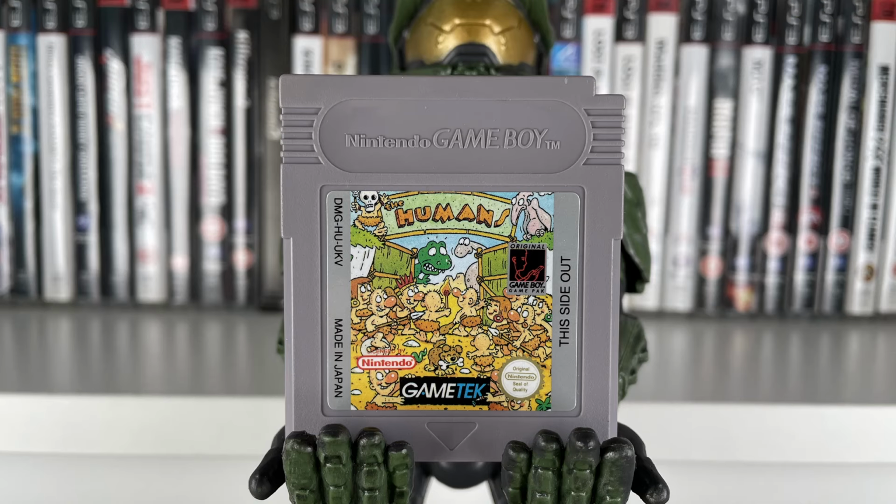We've then got The Humans, which I haven't got a clue about, never heard of it. It was one of the games that he had. Basically what he had done is he'd managed to buy a Game Boy with a load of games from his charity shop, and I went through the games and we came to a deal on the ones that I didn't have in my collection already. So this was one that I didn't already have, so we put it in. £3.50 at CEX, £15 on eBay.